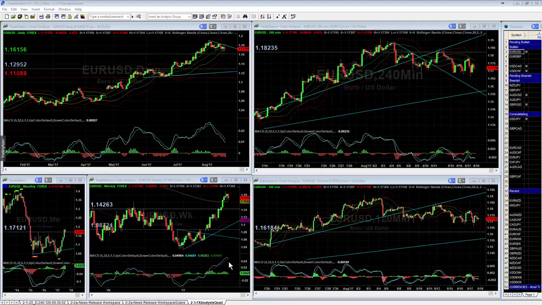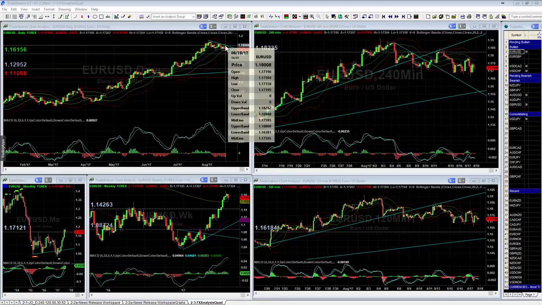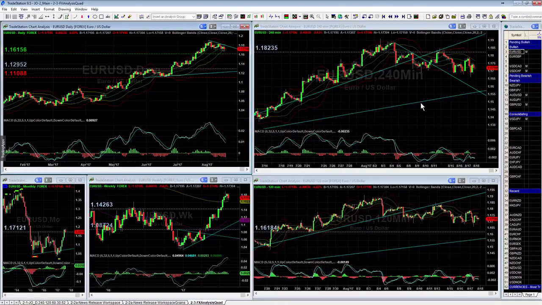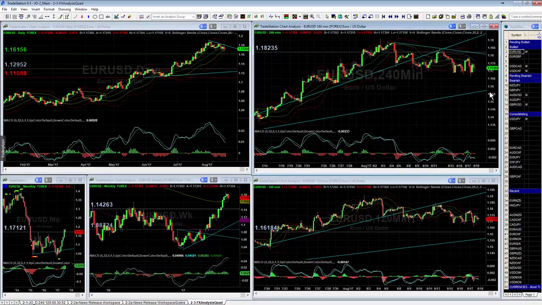You can see we're still strong in our weekly, and if you look at the Euro US dollar monthly, you can see that we've pulled back and retested the previous support, which is this previous pivot right here. So what's interesting is we've got a good setup here for a potential pushback if we can get through this trend line. So let's keep an eye out to see if we can break through this trend line here at 1.18008 for a potential trade, and to see if it can run up a little bit higher. I'm going to go ahead and adjust this line over and watch along this whole longer trend here.